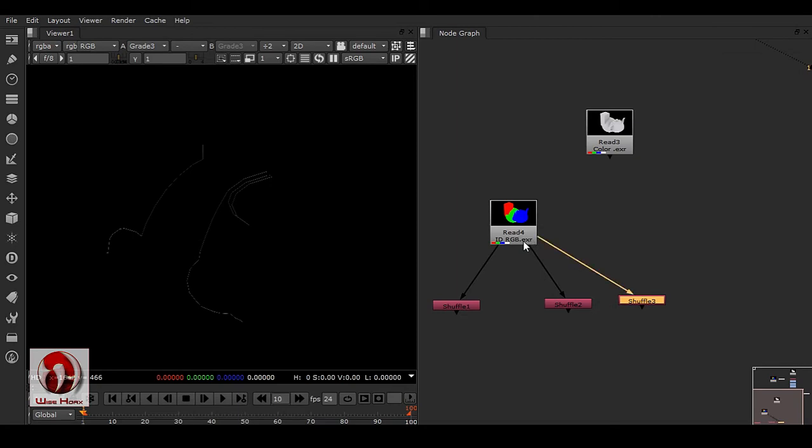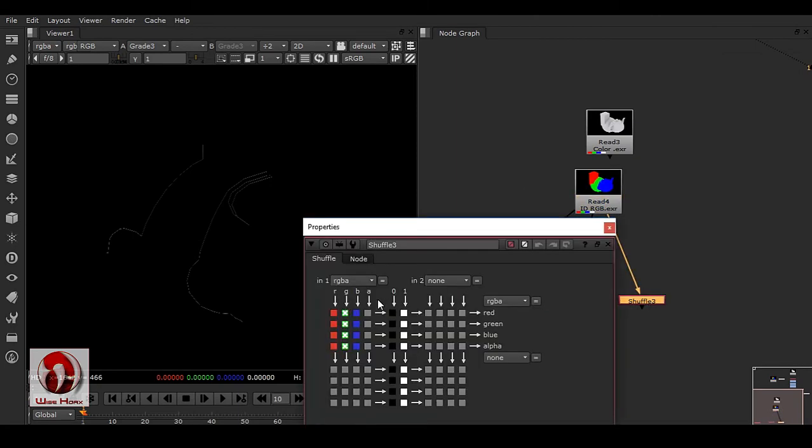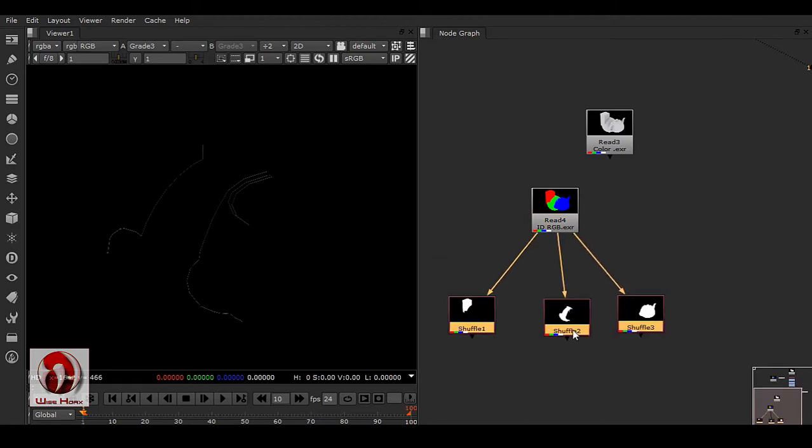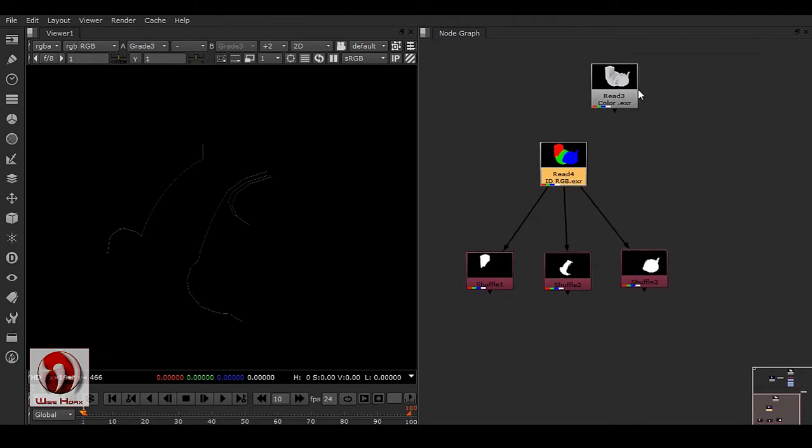So we do have three channels here. One is red, green and blue. So separate them all. And you can see that we do have all the channels separated for us.